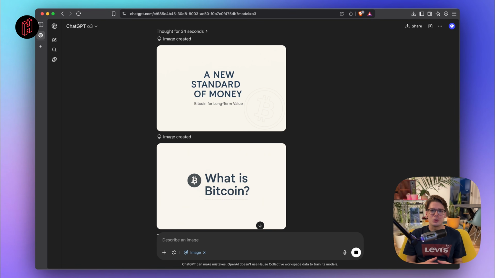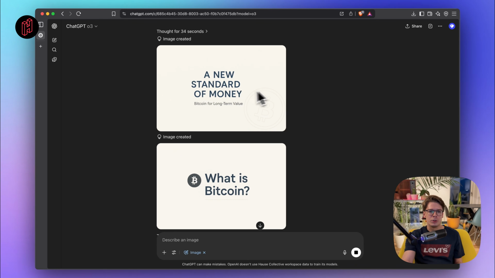Another way to do this is to actually have Virbo create the entire video with the flow and everything, basically an AI talking video. So what you can do is you can provide Virbo with different assets that can be used for that video, such as slides. So I actually had ChatGPT create 6 slides in the same conversation where it also created the script for the video. When you use a reasoning model like O3, you can use the image generation model of ChatGPT and basically say create 6 slides, and then it will actually create 6 separate images automatically.